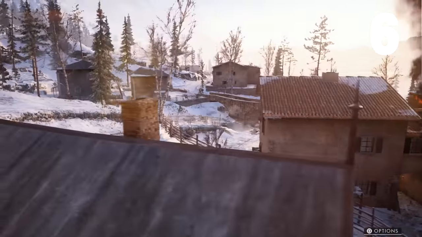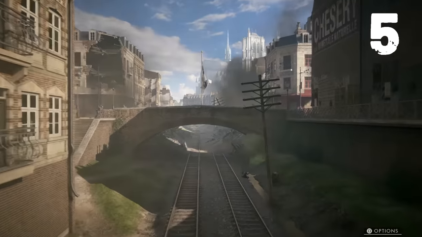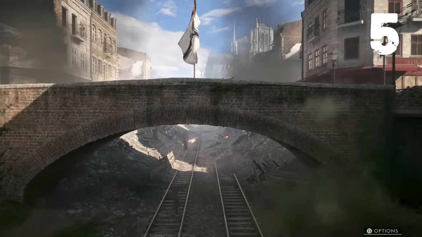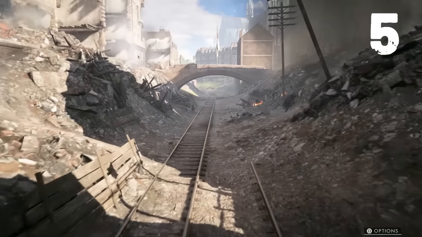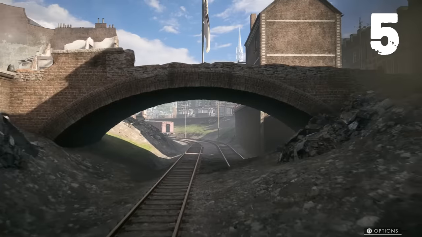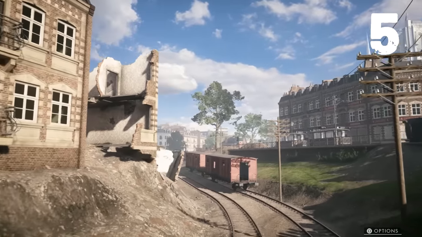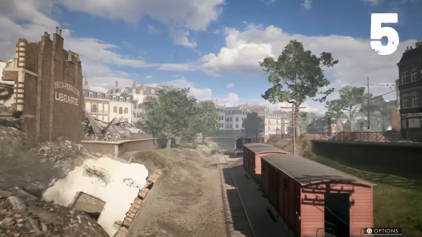Now we are entering the top 5. Up next is the map Amiens. I don't know what to tell you, I just really like close quarter urban maps. Most players are often on the same level, there is no real height difference except if you go into a building, there are tight places where you can get crazy kills and plenty of flanking routes. The tanks can be a bit annoying though at sometimes.